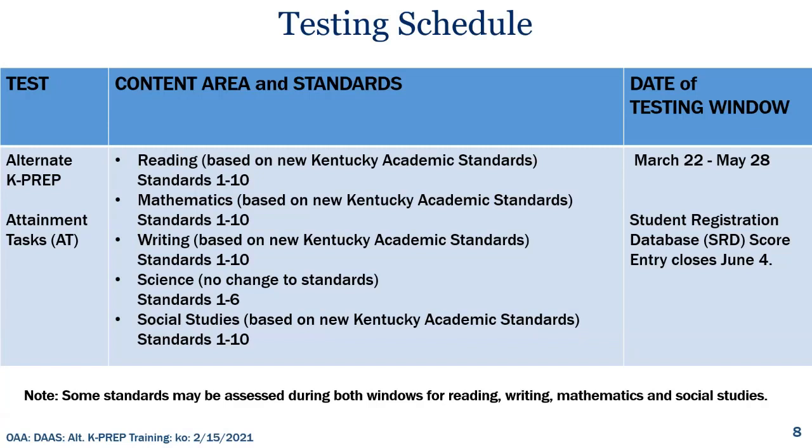If you will visit the alternate K-Prep page, and you can actually look at the Kentucky Academic Standards link, or that page that's specific to the alternate K-Prep, there will be information that was shared out actually back in May and June of 2020 that highlighted the distribution of those standards and those alternate assessment targets. And at that point, we were still focused on assessing two windows. So they were broken down into Windows 1 and Windows 2. We have to follow that same format.